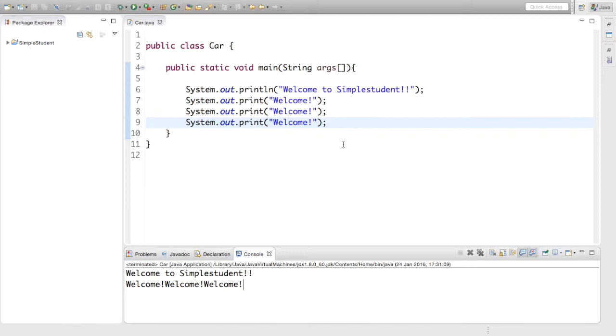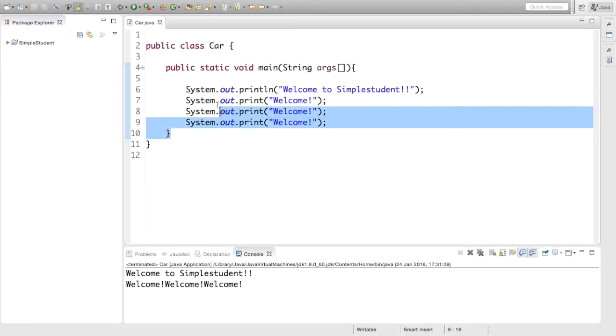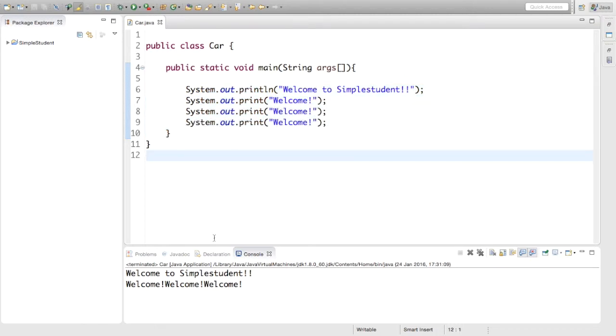In the last episode we wrote this program, okay? So it was a very basic program. We wrote some statements out and we printed them down here. In this episode we're going to learn about variables.